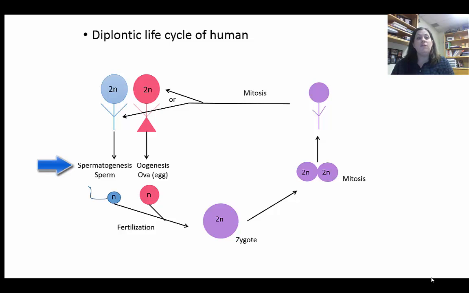Now, there's a number of things that could be asked here. It could remove spermatogenesis, and there could be a letter A there, and it says, what process is this? Well, if it's a male creating sperm, obviously that is spermatogenesis. It could take out the word fertilization, and it asks you what this is when an egg and sperm fuse. Well, that would be fertilization. Okay, so study this particular picture, and this is in your notes as well.